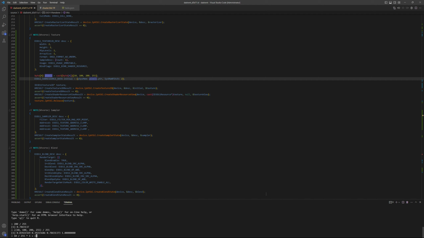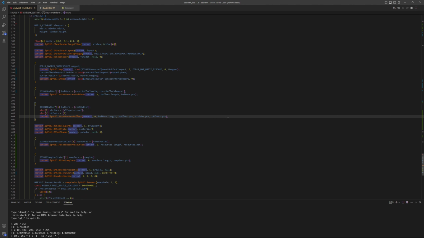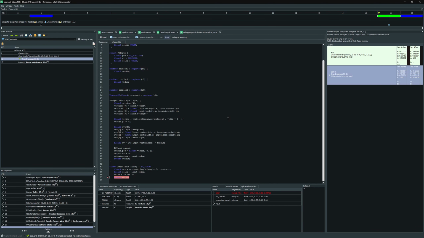Times 1 plus 1 minus 10 over 255 times the destination, which is what we clear, whatever we are clearing it to, right, which is 0.1. Something like that. I think that's the blend that ends up happening, 0.13.